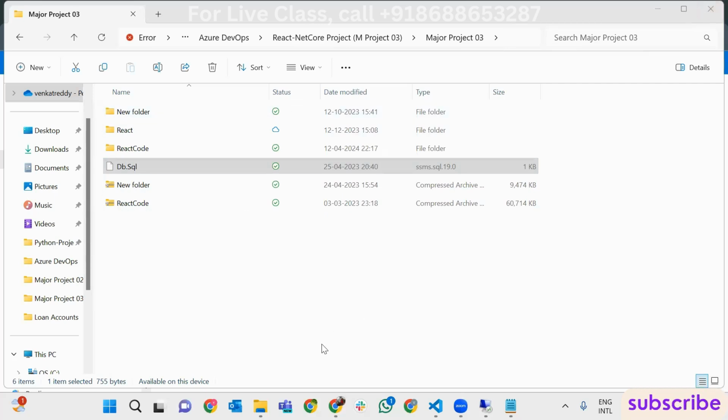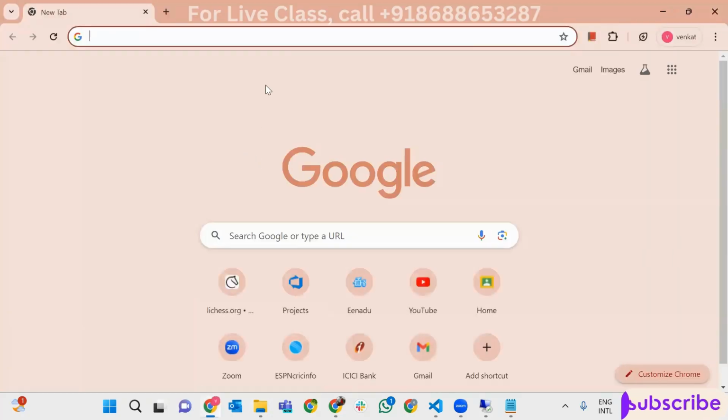This is done. Okay. Guys, in real time, who will be giving us the build folder? The developer. Okay. If it is a .NET application, which folder do we need? Not build. If it is .NET, it's the publish folder. Do you remember this? Yes, the publish folder. Restore, build, publish, build artifact. We need the publish folder, correct, if it is a .NET project. Are you getting my point? Do you remember the .NET pipeline, guys?